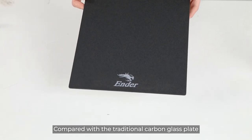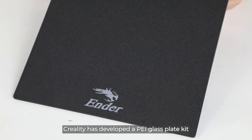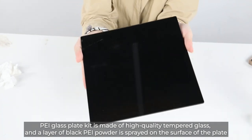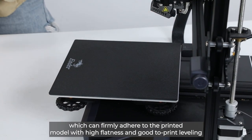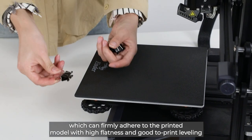Compared with the traditional carbon glass plate, Creality has developed a PEI glass plate kit. The PEI glass plate kit is made of high quality tempered glass, and a layer of black PEI powder is sprayed on the surface of the plate, which can firmly adhere to the printed model, with high flatness and good print leveling.